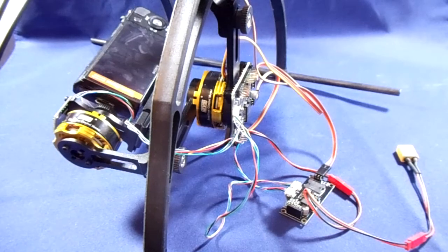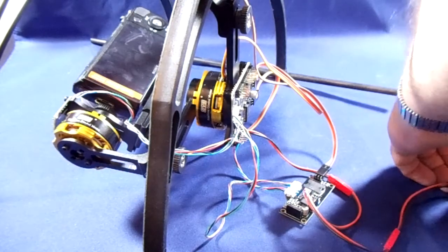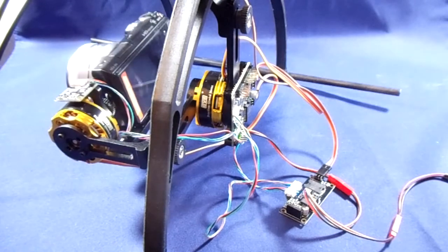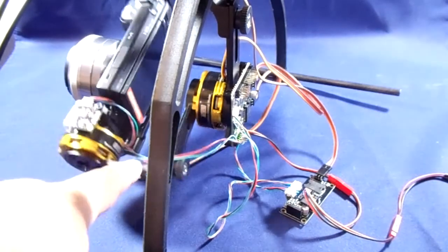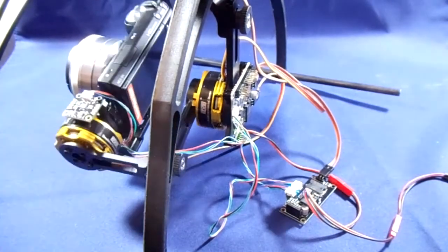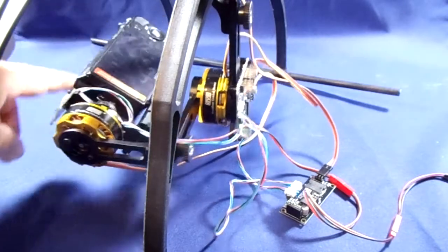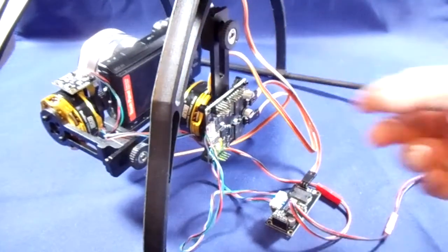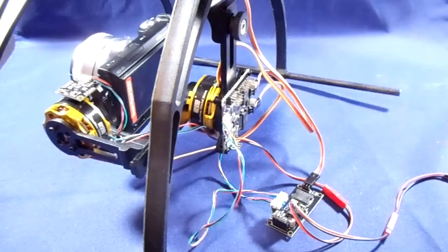Once you enable that and save it, that cleared the errors. Not sure if that's what other people have done to clear their errors or not, but anyway we'll give this a quick power up so you can see. It's initializing, and as you can see there's nothing much on the yaw at the moment because I haven't really configured it to do anything yet — I need to play about with the settings.